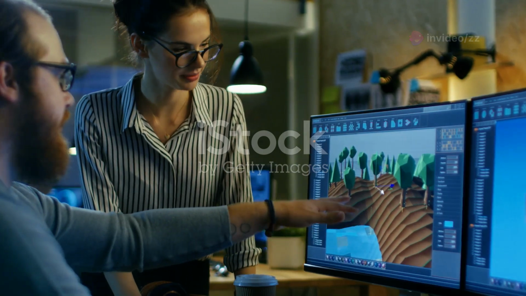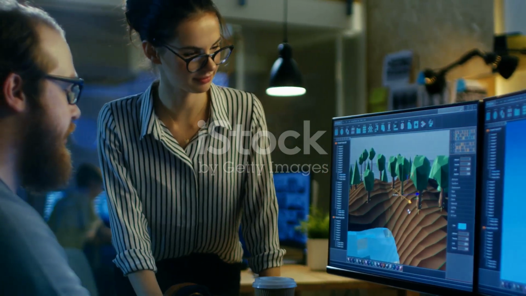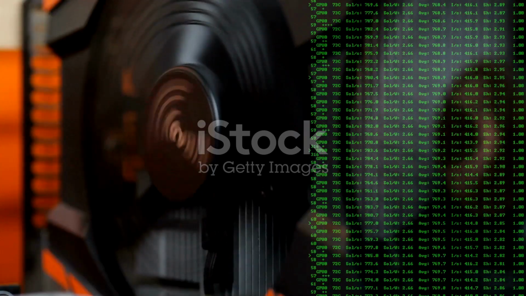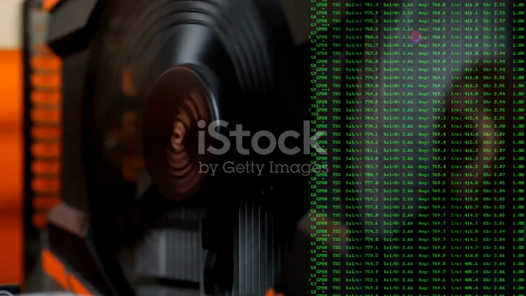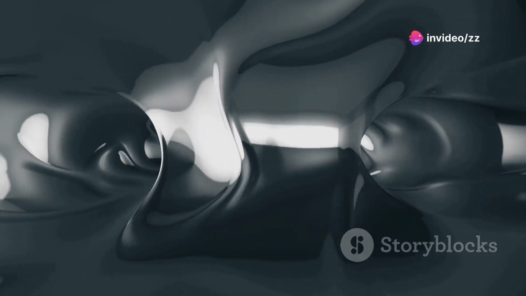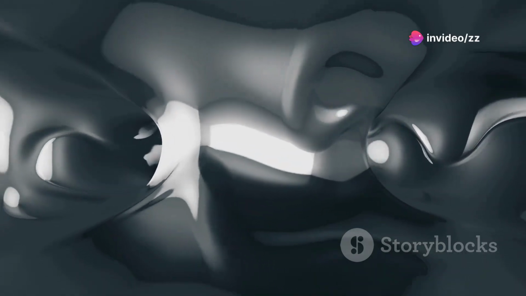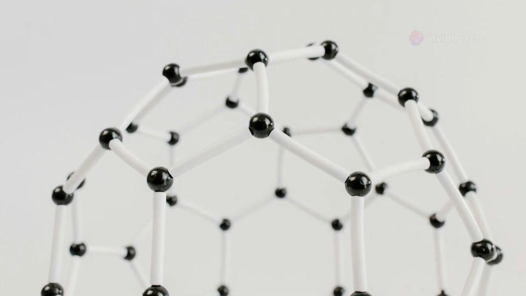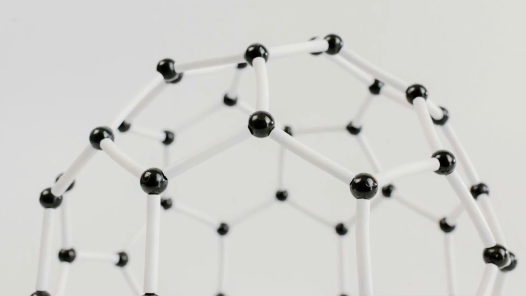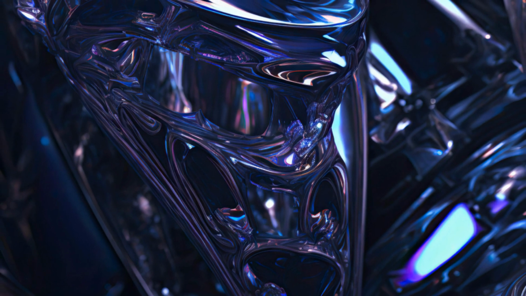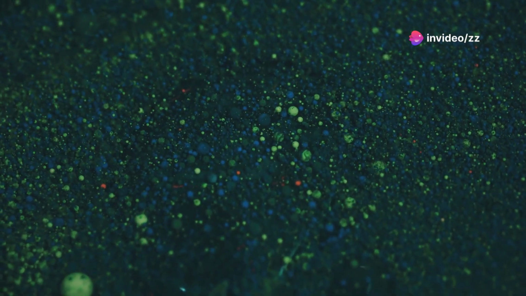Section 6. Smoothing out the rough edges, normals, and barycentric coordinates. We've come a long way in our journey through the rendering pipeline. One trick is smooth shading, which helps us achieve smoother, more natural-looking surfaces. 3D models are made up of polygons, which are flat surfaces. Shading each polygon with a single color gives a faceted look. Smooth shading interpolates colors, creating a rounded appearance.